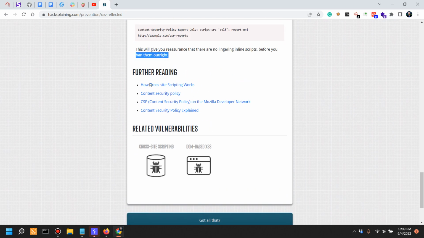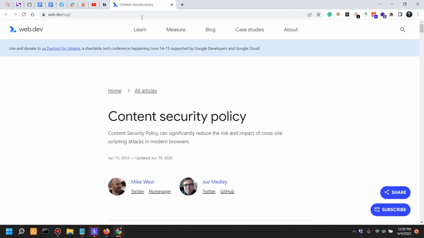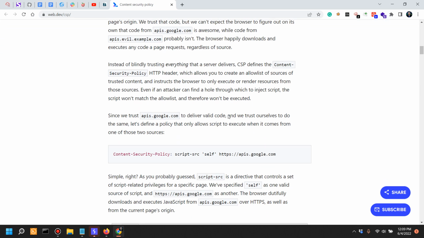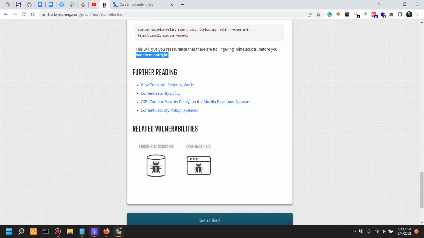Now, you can check further readings on how cross-site scripting works from Acunetix, and content security policy, which is a deep dive for any respectable cybersecurity professional, regardless of the color of their hat. So even if you're in red teaming or blue teaming, when it comes to web application security, you should know what content security policy is, what it comprises, how you can find flaws and exploit web vulnerabilities through flaws in CSP, and so on.